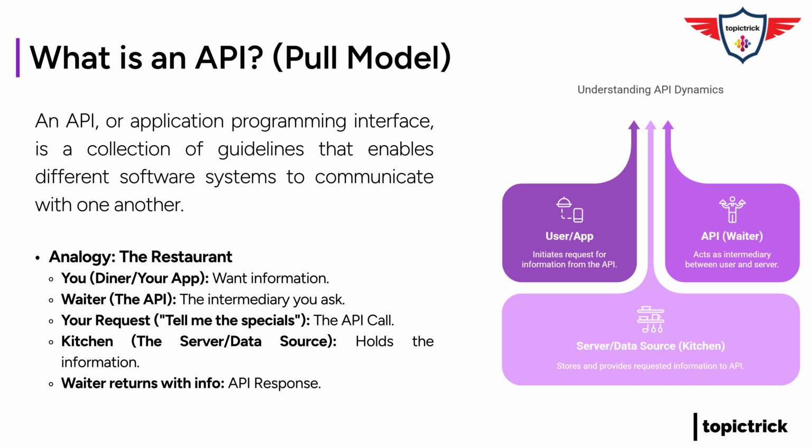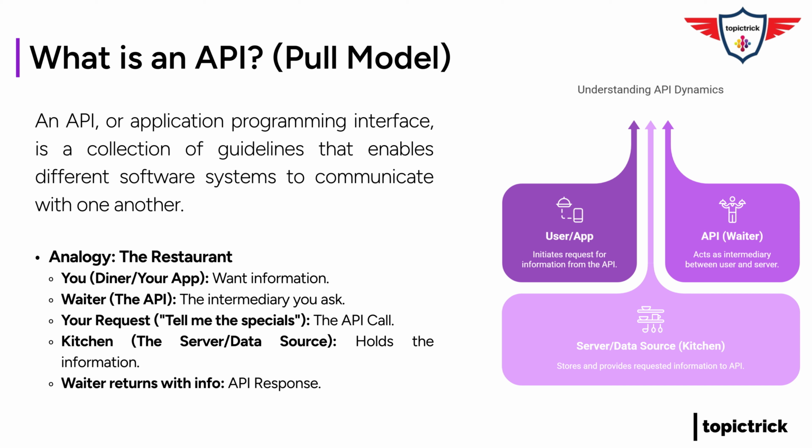You make a request, just like your app sends a request to what's called an API endpoint. Think of an API, or application programming interface, as a set of rules that allows different software systems to talk to each other, like a restaurant menu. Oh, I see. Like the menu lists all the dishes, the data, and actions you can request? Exactly. Each dish is an endpoint, a specific place you make a request to get something. So you ask the waiter, they go back to the kitchen, get the info about those specials, and come back to your table and tell you. That's the API in action, getting what you asked for and bringing it back.